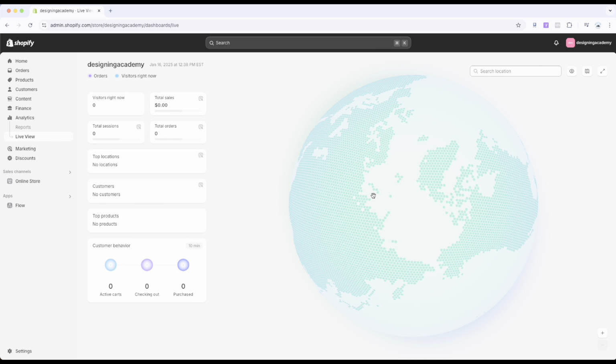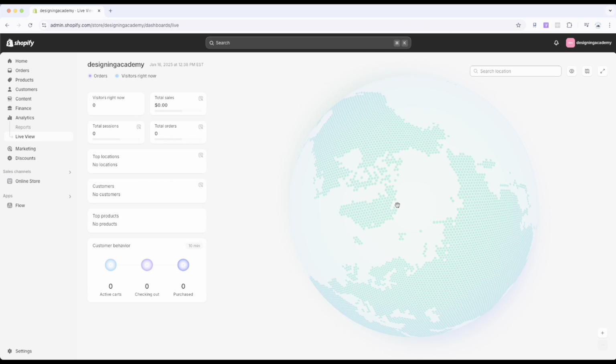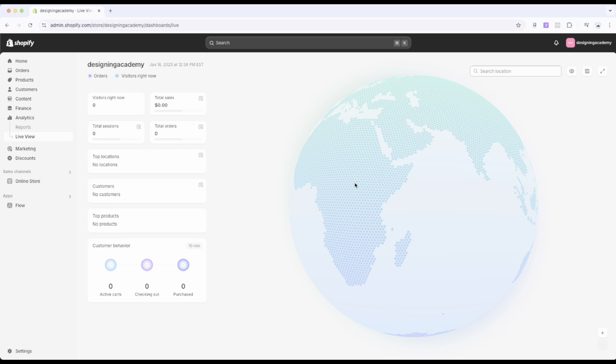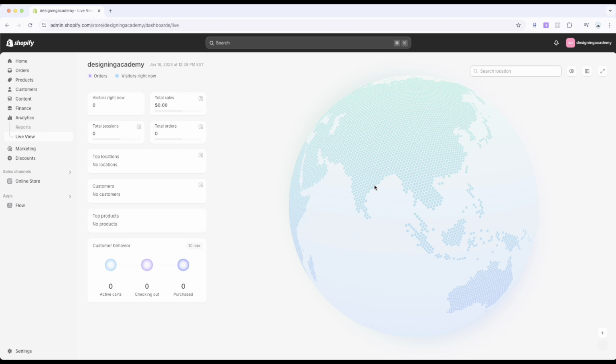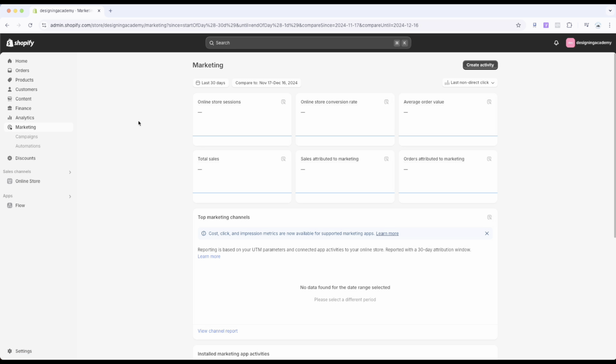And here you can see there is a live view, which means which areas your website is getting sales from, which countries. It's sometimes very helpful to know this information because you can retarget these countries, or at least scale your budget, you can scale the budget of the marketing in these certain areas. So I really recommend everyone to look at this.